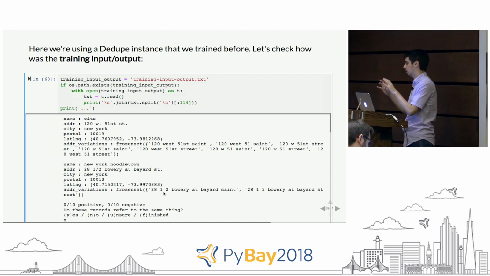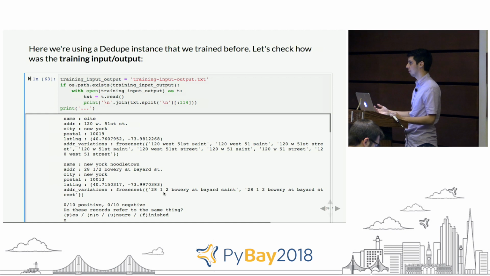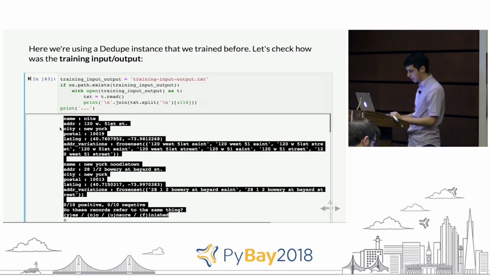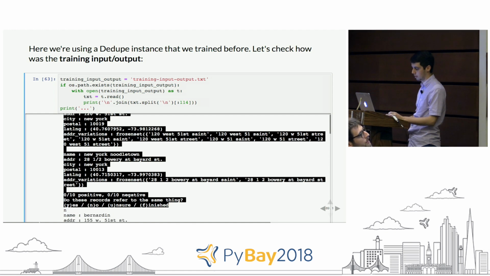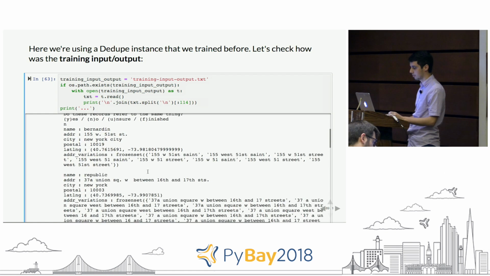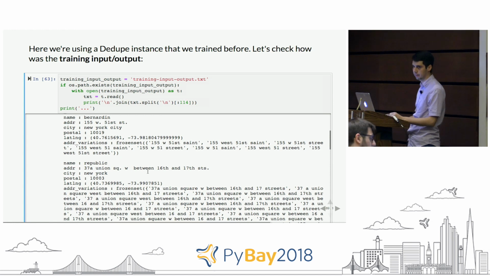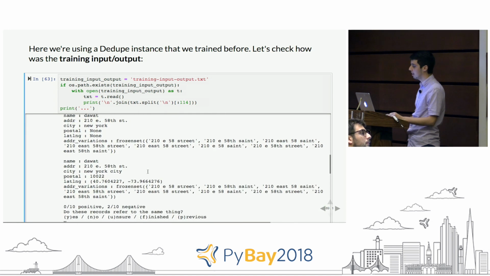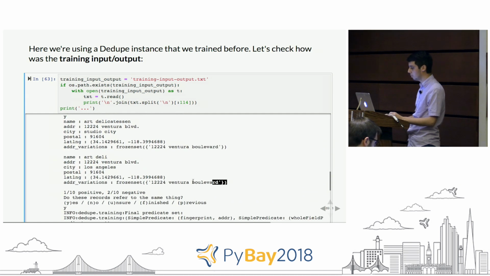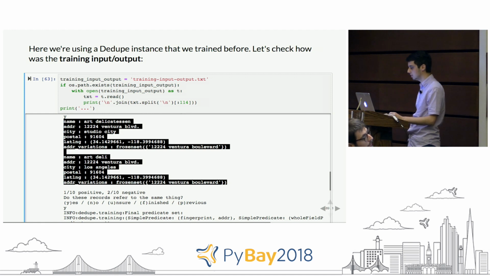You initialize dedupe with the variables, and dedupe starts asking you for examples of pairs for you to label. So for example, is this pair here a match or a non-match? What do you guys think? Non-match. Okay, so I put N. And then it asks for this other case here, non-match again. Then it asks for this case. It's a match. Okay. And it starts getting more complicated cases.